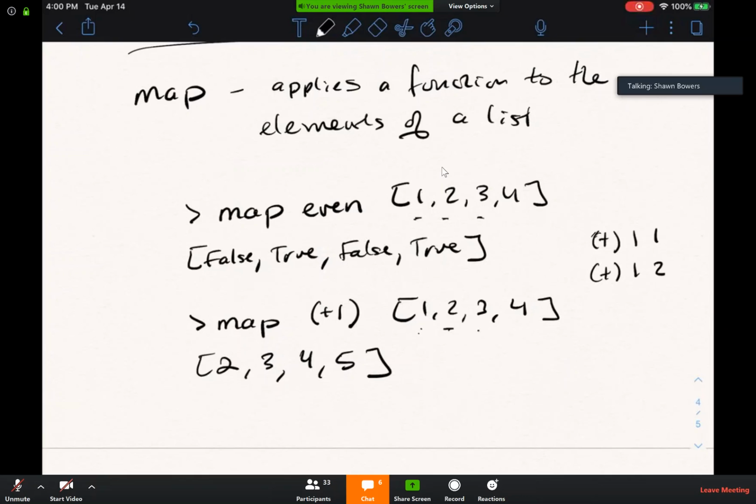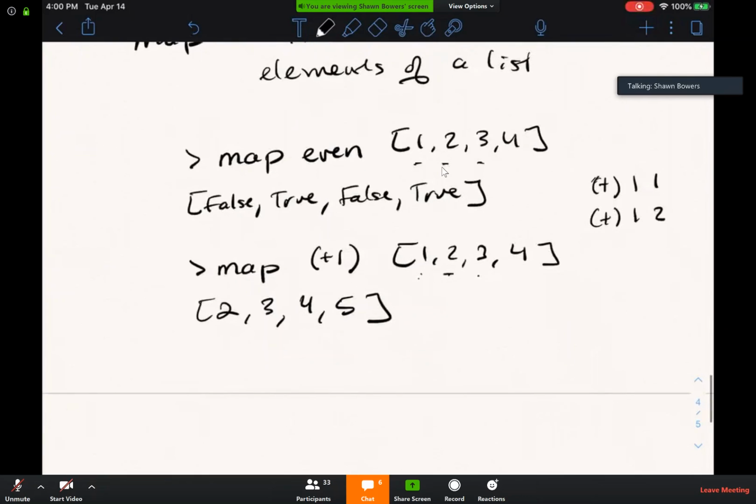Okay. There's tons of stuff you can do with, yeah? Is there a question? With the +1, would you have to put parentheses around the plus for it to be a function? Not in this case. It's enough to just put parentheses like this. This is all you'd have to do. You could put parentheses around the plus, but you don't have to in this case. All right.